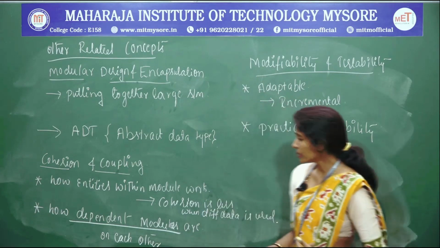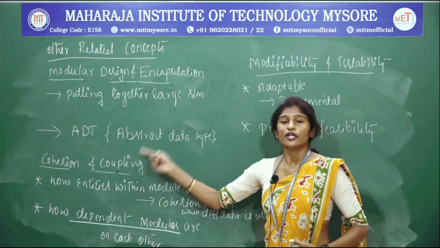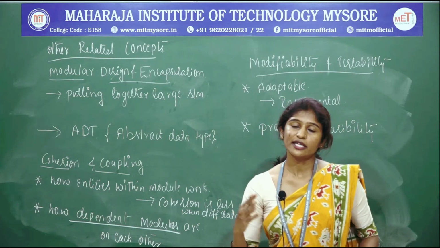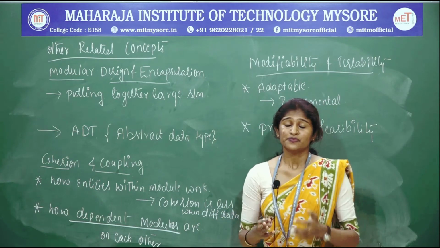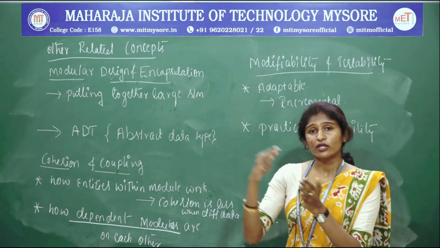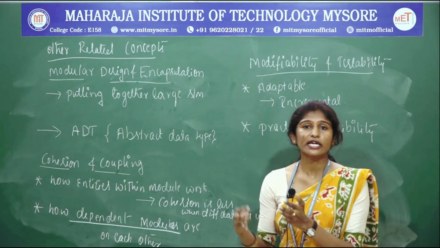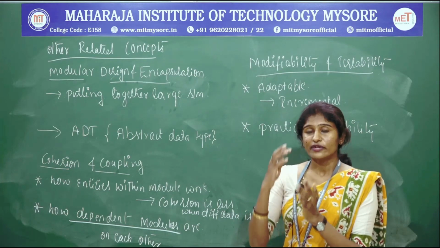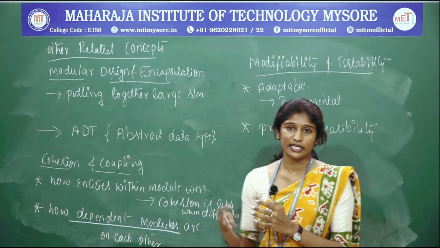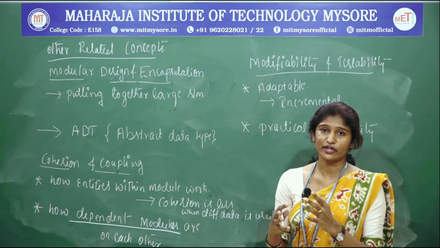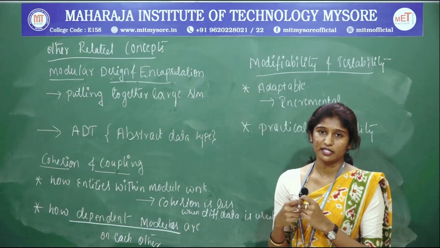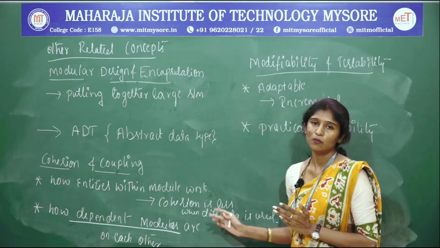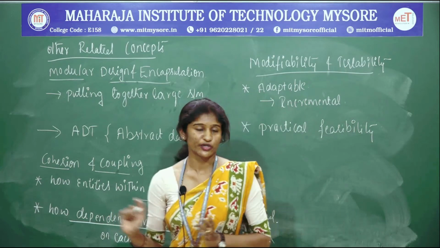So in the coupling concept, you are going to decide how the modules are dependent on each other. Dependency can be of two types. It can be dependent on the internal elements, or it can be dependent on the interfaces. If it depends on the interfaces, I can do the changes easily, but if it depends on the internal states, I cannot do the changes very fast. It is very difficult to change things that are present, because they are completely dependent. So avoid the dependency, then the coupling will be low. Okay, so that is the definition of cohesion and coupling.